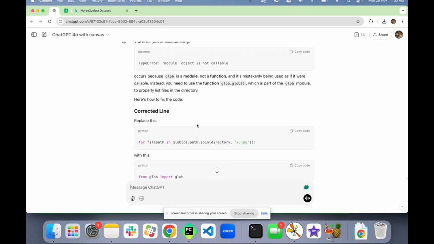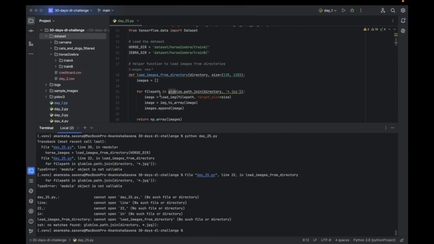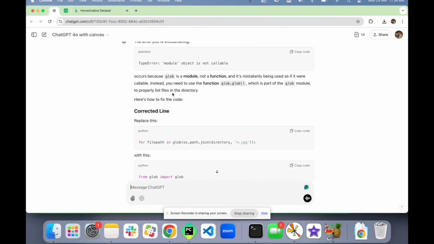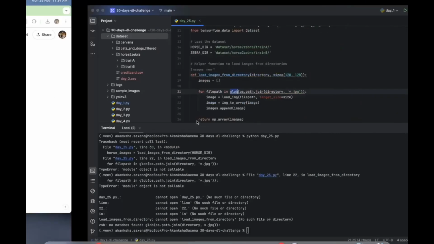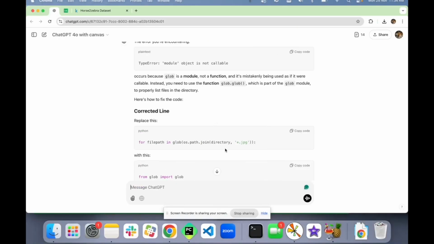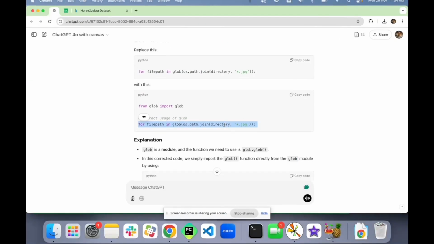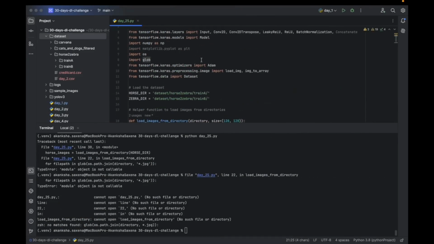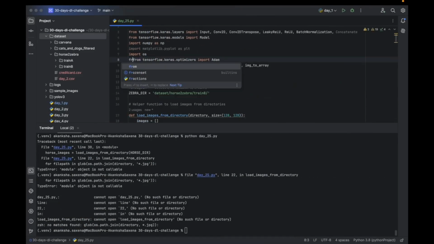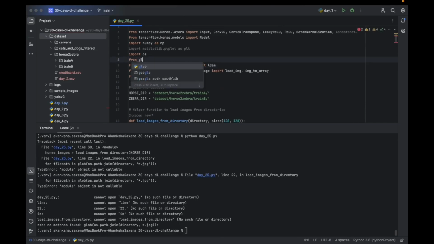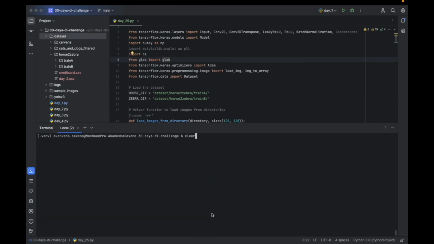Instead we need to do for file path in glob, os.path.join. From glob import glob. Now it should run fine.